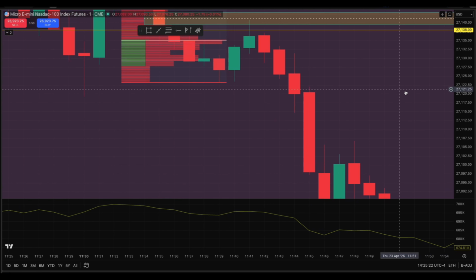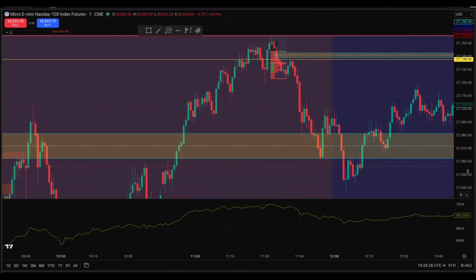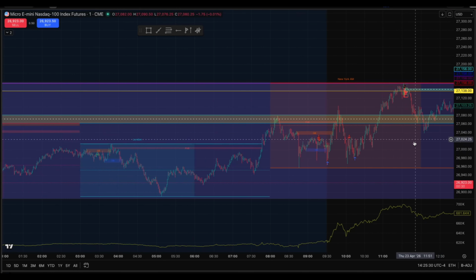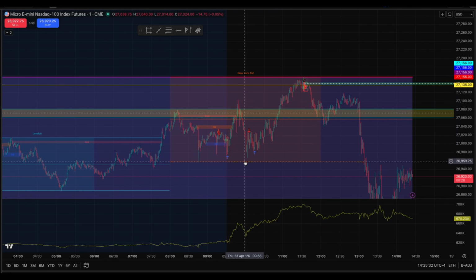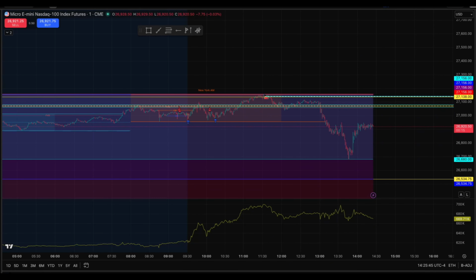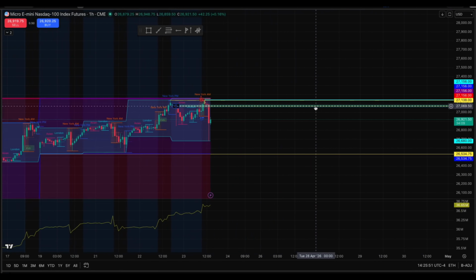Okay, and we would have been targeting the lows, New York AM lows right over here. That was New York AM. That would have been, wow, that would have been a lot of points. Like 200 points maybe. Already off of that. And then we got the full expansion, as you can see, because we had a lot of built up liquidity from the past couple of days.